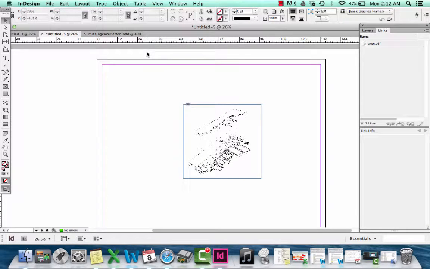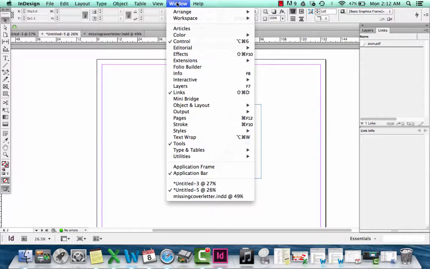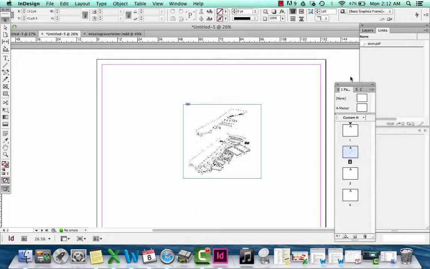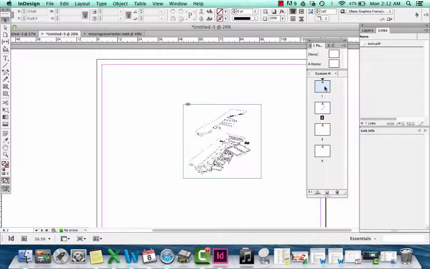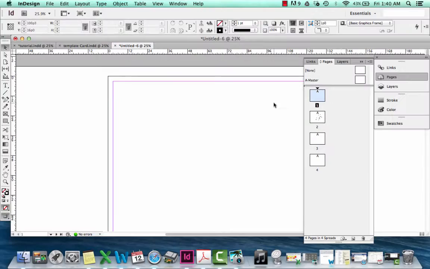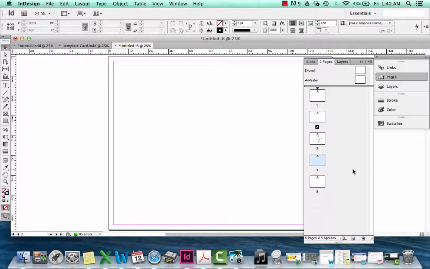Okay. In order to view your pages, you can click on Window, Pages. And that will give you the layout of your pages, so you can navigate from one to the other easily. And from this toolbar, you can also add or delete pages easily by clicking here on Create New Page to add a page. Or you can delete a page by clicking on the little trash can over here, and whichever page is selected will be deleted.